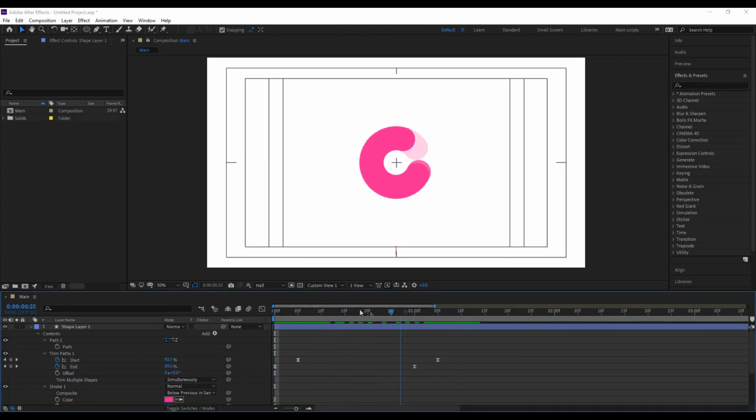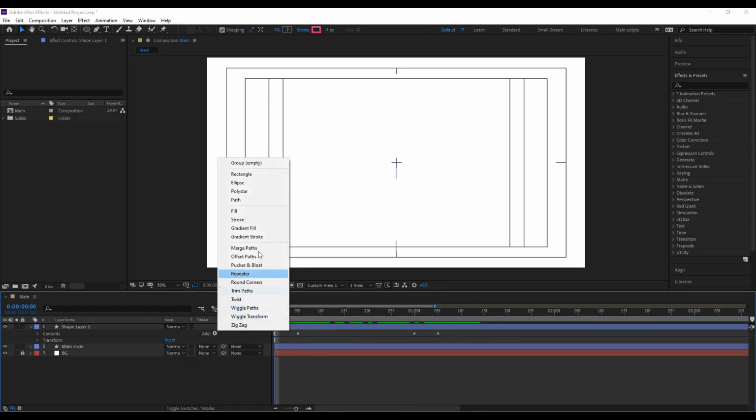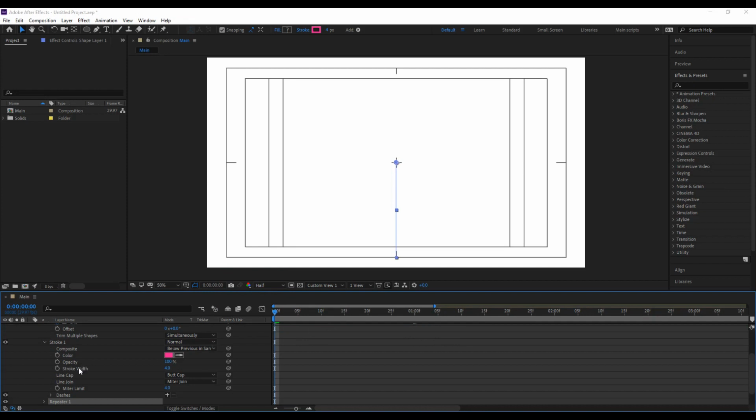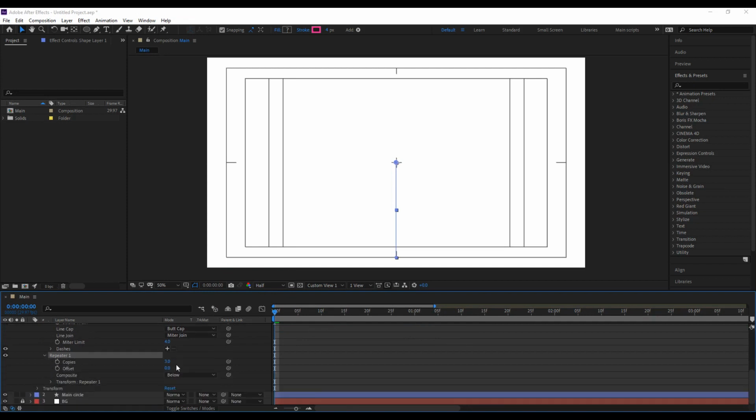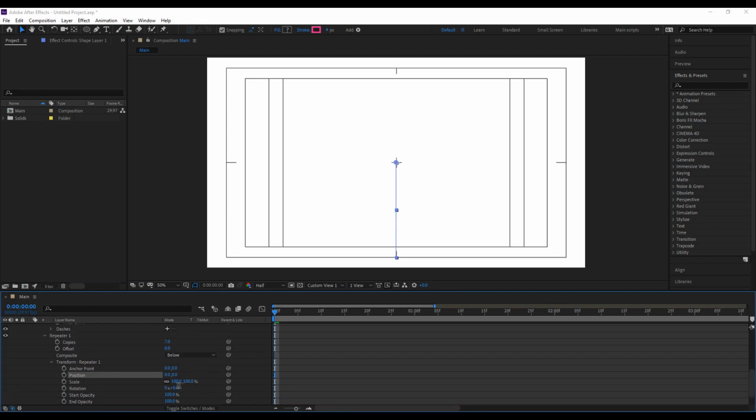And now let's add repeater. Repeater creates copies of your shape layer. Let's set it to maybe 7. Go to transform repeater, set position to 0, and we need to set rotation 360 divided by the number of copies. We can actually type an expression for it.